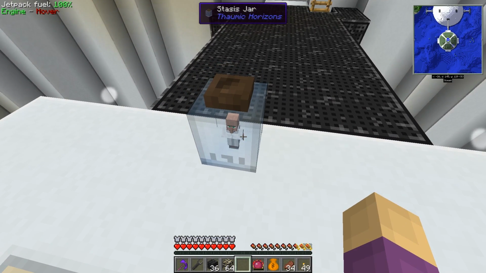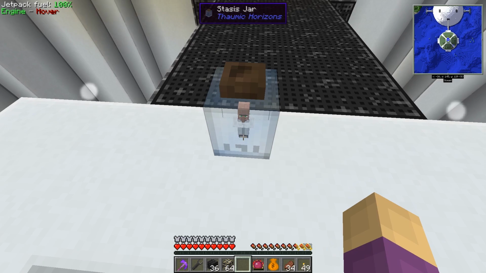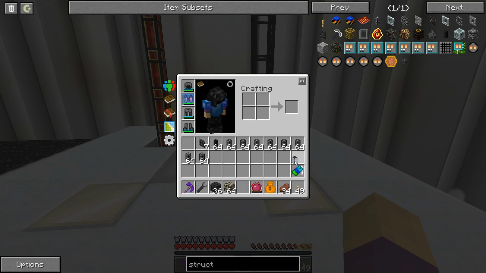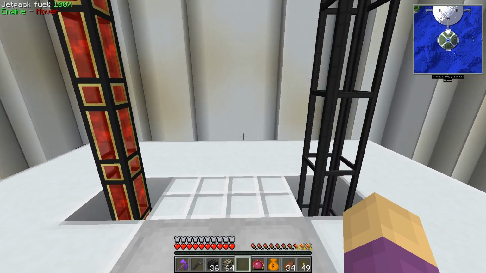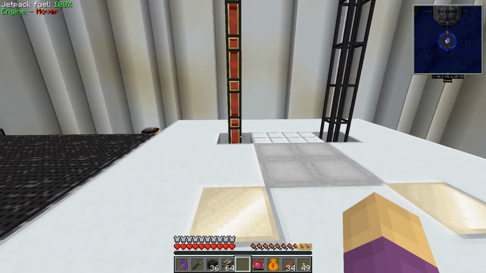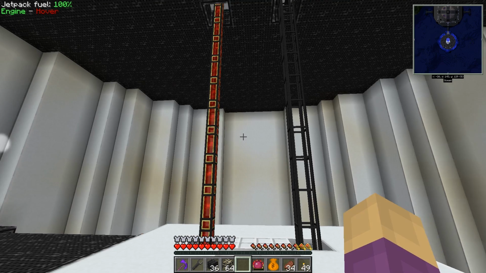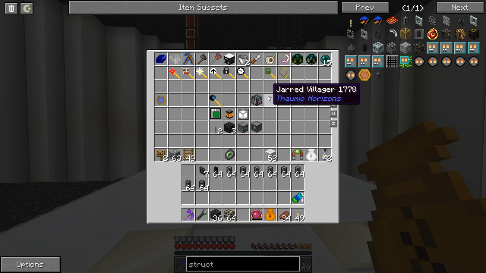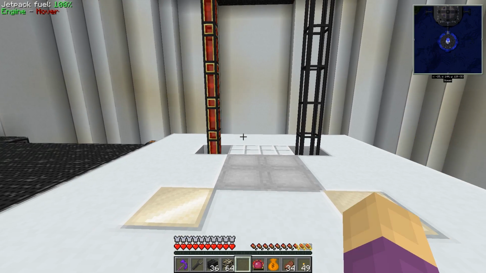This was left for me. This is a stasis jar with a villager in it. I'm just going to pick him up and put him in my inventory for now. That was left by Shadowstar WD. And yeah, I'm not sure what I'm going to do with it, but I've got an idea already. So I'm just going to get him and tuck him away right here next to my bugged in pig spawner.